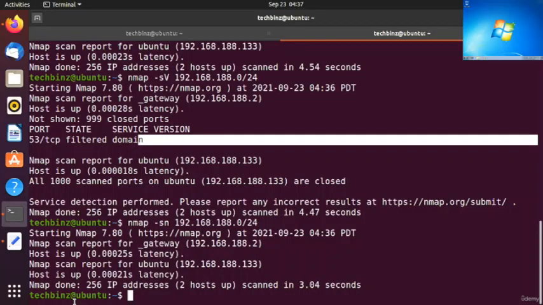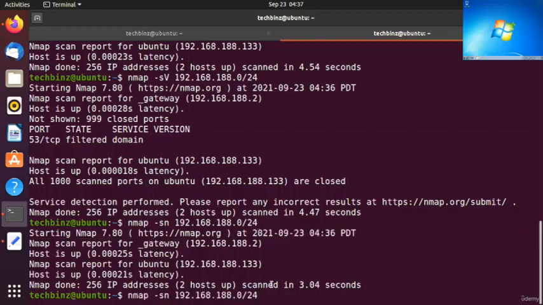So now we will scan these particular IP addresses to determine which one is using the Windows 7 operating system. So for it, we will add the operating system detection module in nmap.